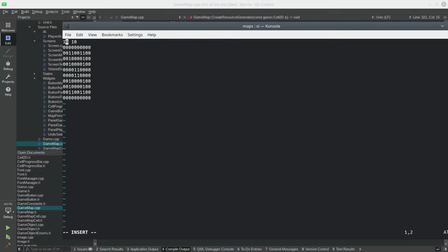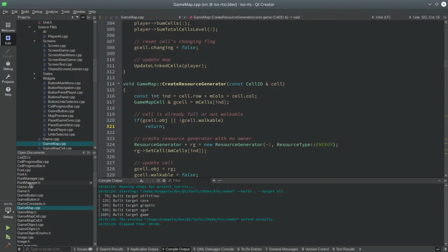Okay, size of the map here, and then down here I'm going to start to add something like these, which is going to be, for example, 0, 5, 0, and then 1. Okay, this is going to be something like this for now. This is going to be the number of the layer where I want the object added. These are rows and columns where I want it added, and this is going to be an ID of the object.